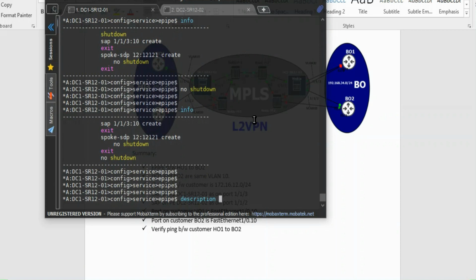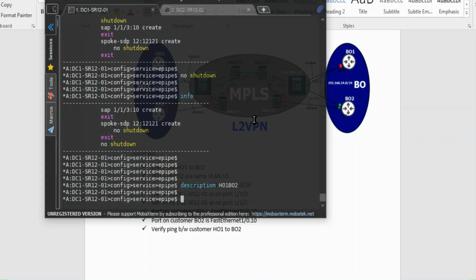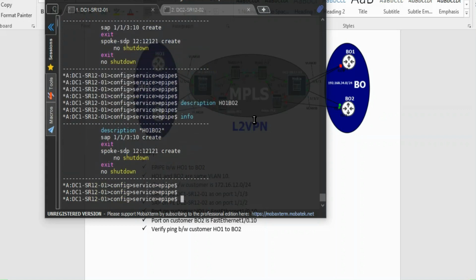We have to define description, head office to branch 1, branch 2. Info. Perfect, so that you can understand where the connectivity is going. So remember it, every time you have to define description, or you can put some contact details and all.